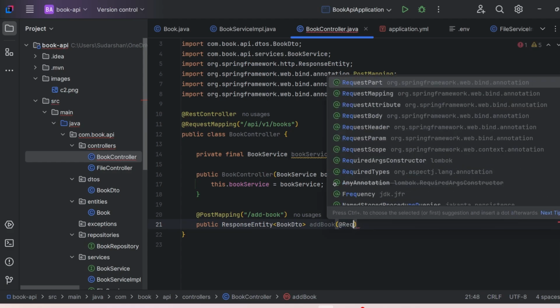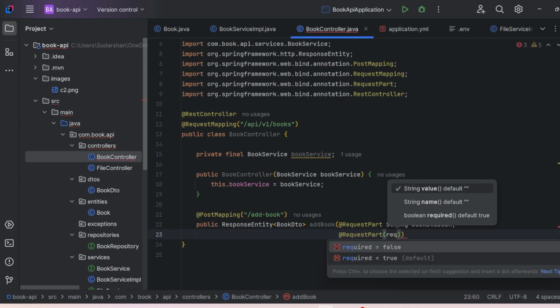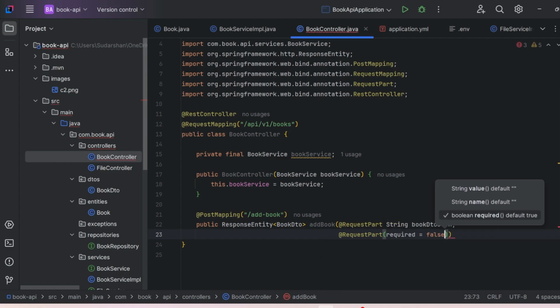So we'll say request part, and here we have to pass the JSON in the string format. Okay, we will be receiving in the string format. So book DTO JSON. And second thing also maybe request part. Here we can just say like whether this file is required or not. Okay, so for now I'm saying false because someone may want to give the book URL, or maybe the image is not available to provide.